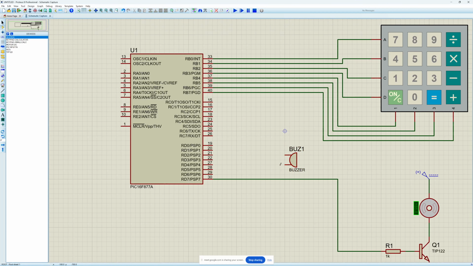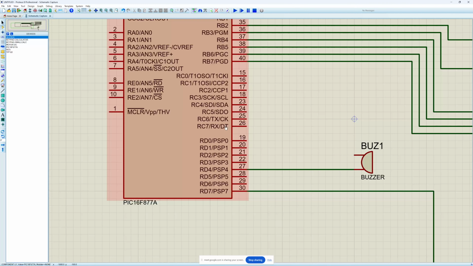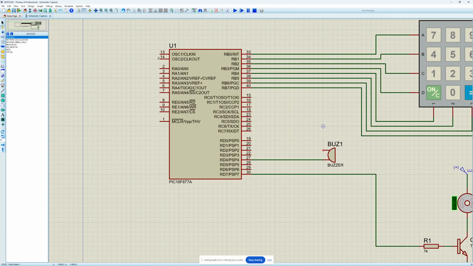So I am going to connect it in a way that you can use any pin. Even port A, port E can be used, but that needs a different configuration. We need to configure TRIS registers to make it digital, because sometimes by default it will be in analog. So that's why, to reduce the complication, I am using the digital ports. Okay, this is the reason. We can also use these pins for port A and port E. Also you can use port C as well. So here I am keeping this 5 volt.